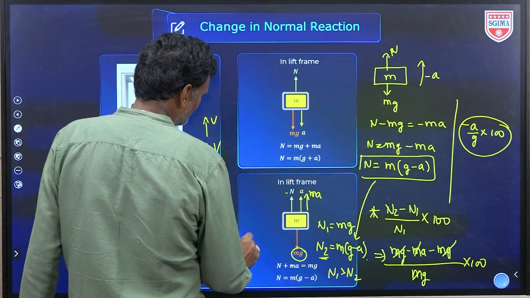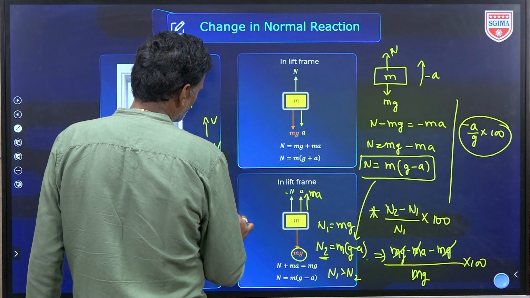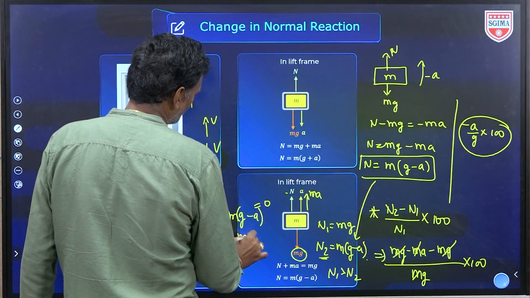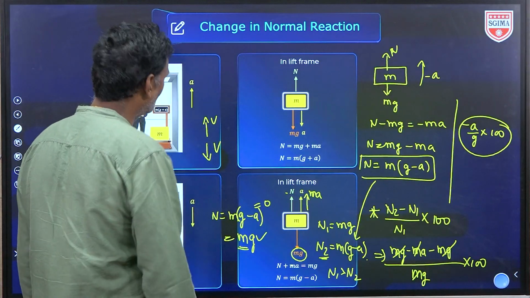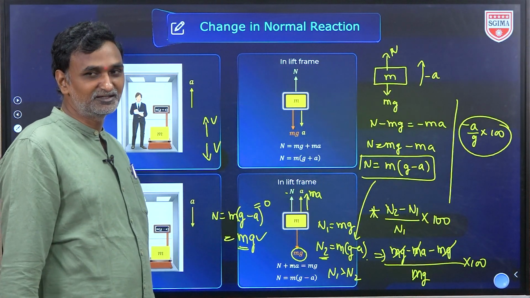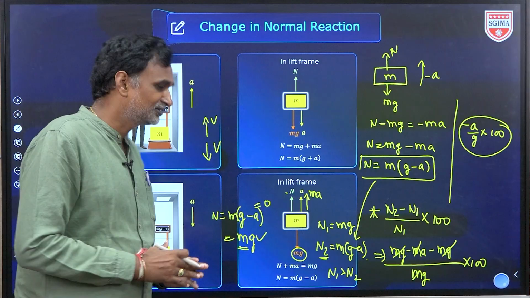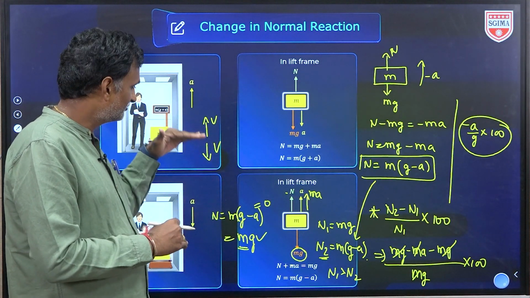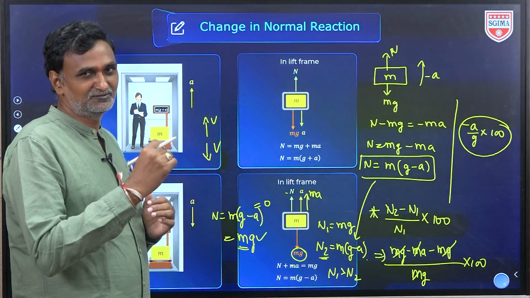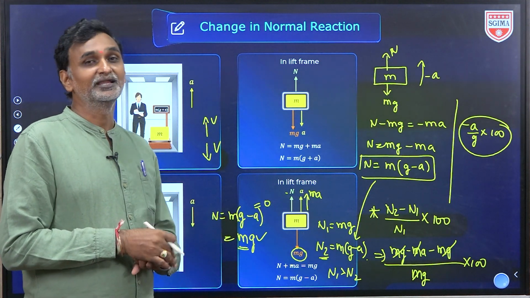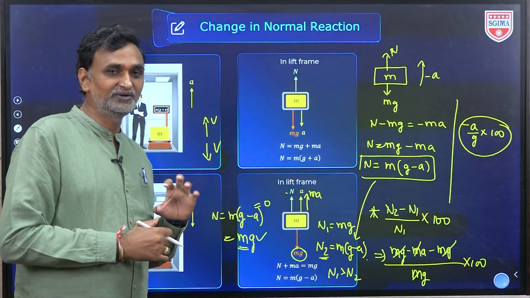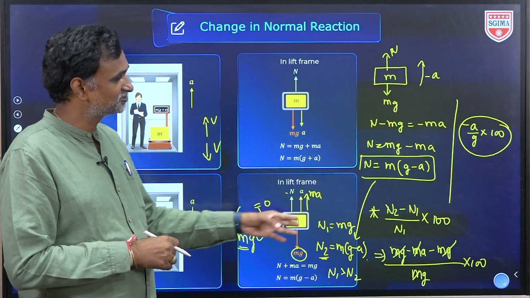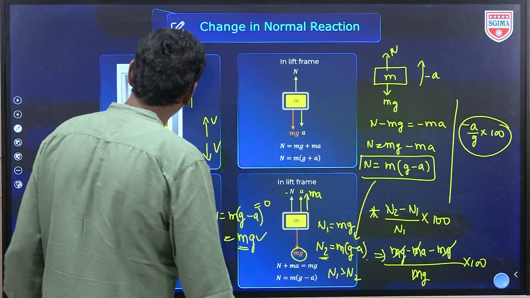So, you can take n equals mg minus a, with acceleration 0, and then we get mg. Whenever it is moving with constant velocity, we can conclude one thing. Whenever it is moving with constant velocity upward or downward, and whenever it is at rest, the reaction force shown by the weighing machine equals mg, and the reaction force differs whenever it is accelerated upward or downward. Those values we have seen. So, let us move on to the next slide.